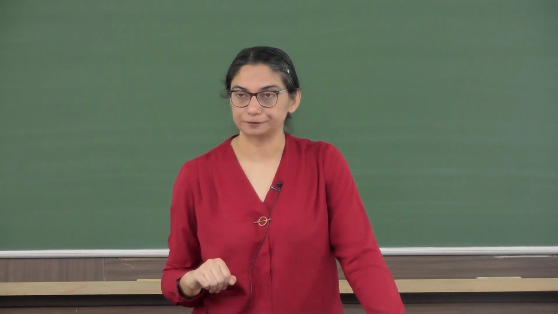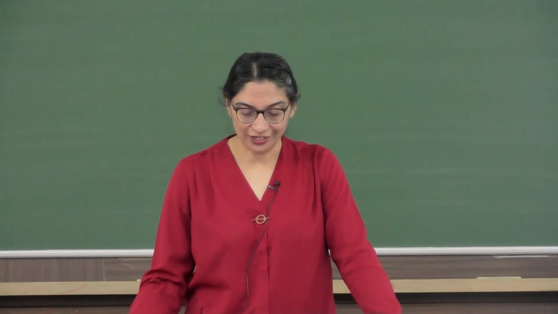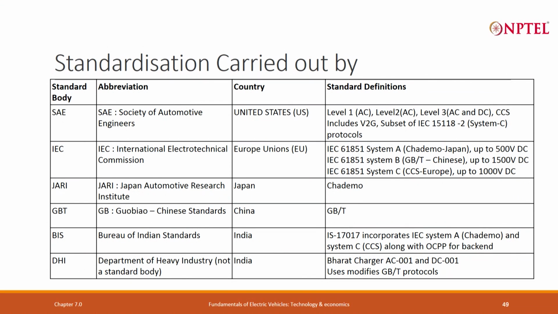to 1500 volts. Okay. Now, very interestingly, before the standardizations came into the picture, since we needed some guidelines in place in India and we did not have any standardization, DHI, which is the Department of Heavy Industries, so this is not actually a standards body, but this is the body that introduced the guidelines for introducing FAME subsidies. You would have all heard of FAME subsidies, right? When we buy an electric vehicle, the government is subsidizing our electric vehicles, and all those subsidies come from the FAME scheme, which is introduced by DHI.